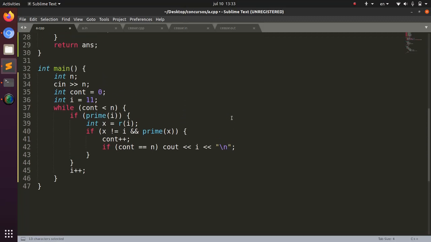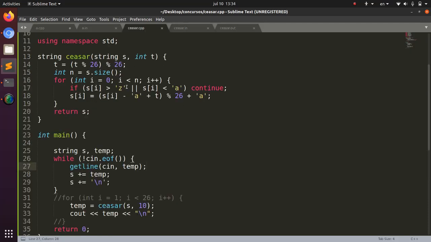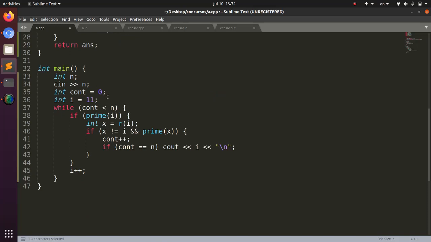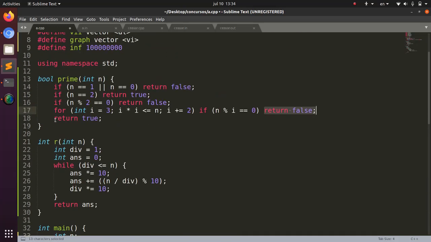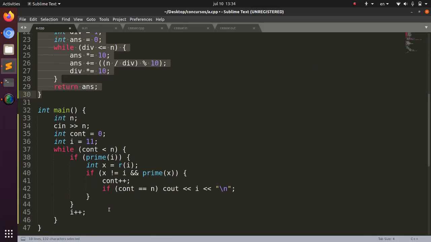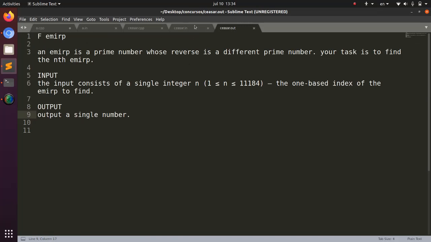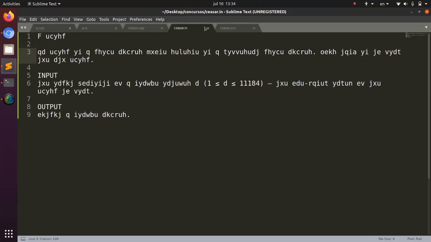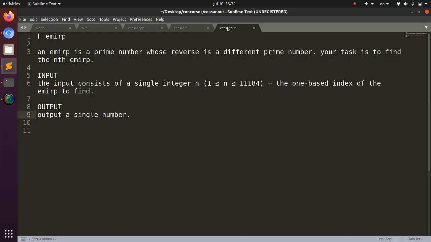So that's everything for today, you guys. I hope you enjoyed this video. Share it with those who need it. Remember, what we learned in this video is Cipher deciphering method and prime checking in square root of n steps and reversing of a number. That's basically what we did today. Remember, the original problem was this one, and the deciphered problem is this one.